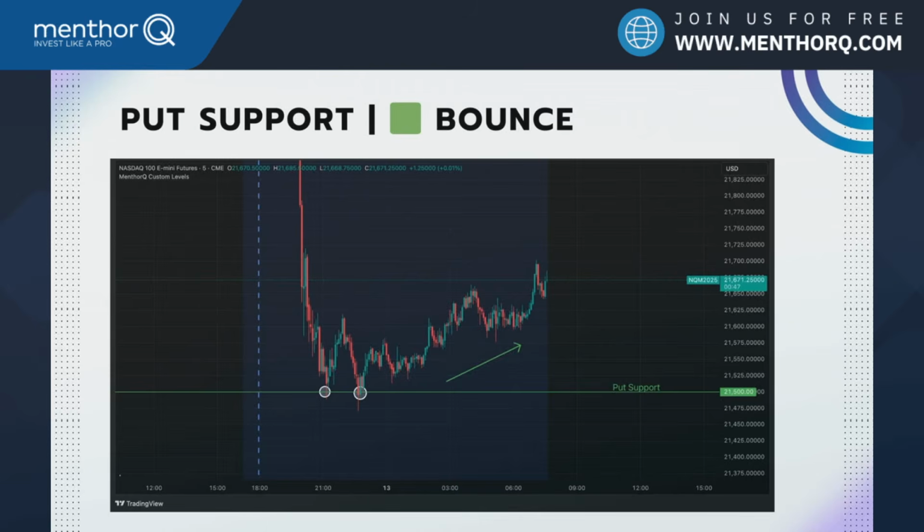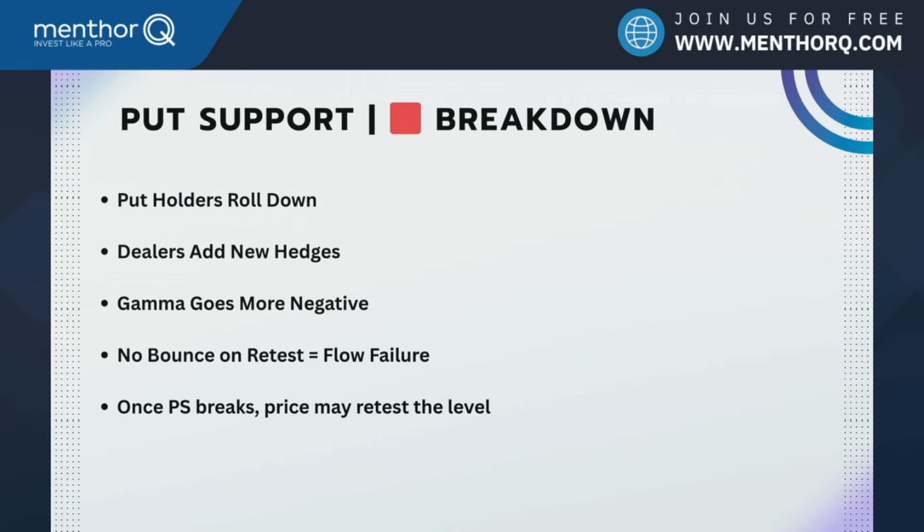And please send any questions you might have. The put support, this is a second scenario. We can actually see a strong breakdown of put support, and that's when put support becomes an inflection point. So what is happening here? When the price drops toward the put support, if a trader or if the market is really bearish on an asset, they actually might not monetize those puts, but they might roll those contracts to lower strikes to maintain their downside exposure. And again, this creates a new put open interest below our current put support level.